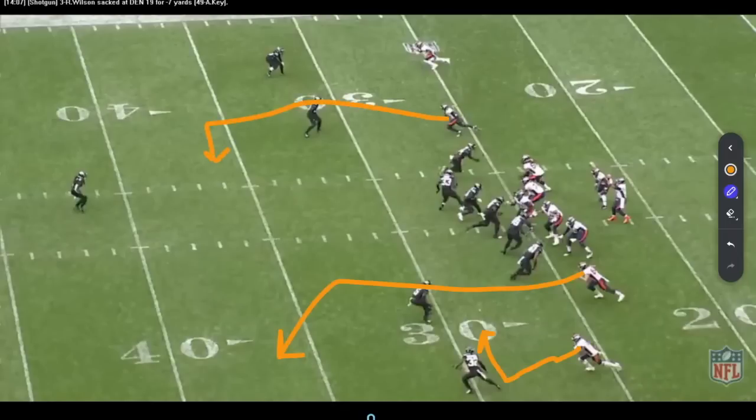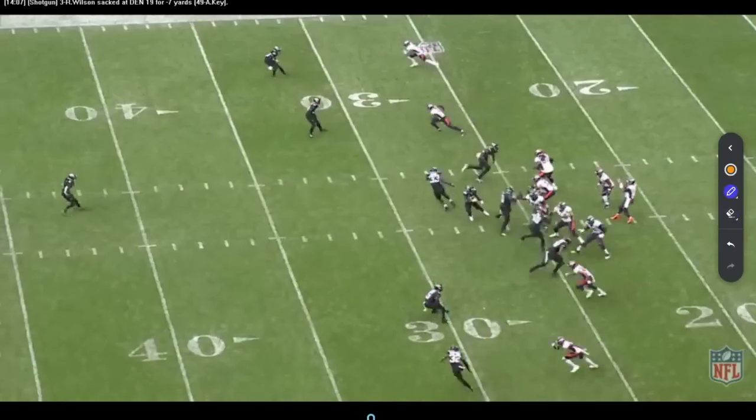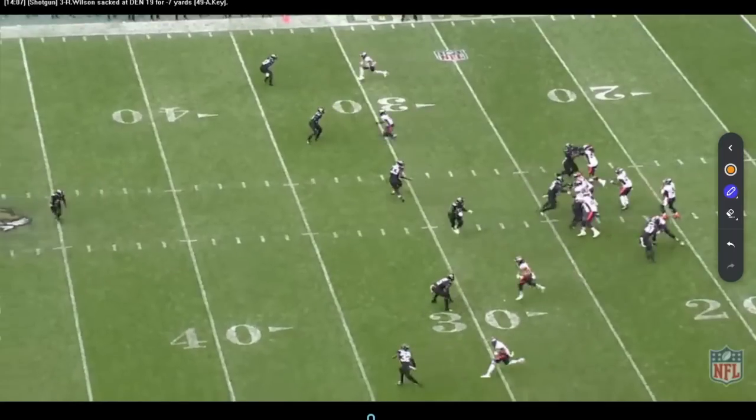And then we're going to run this particular concept over here, what I call under. So it's an in and an under over the top. Again, this is only a play, in my opinion, that is good against too high. So we've got a situation here where we've got a play on the bottom that's only good against man coverage and a play on the top that's only good against a too high shell. You're going to notice on this play, we get neither of those. We get a 3 high defense.